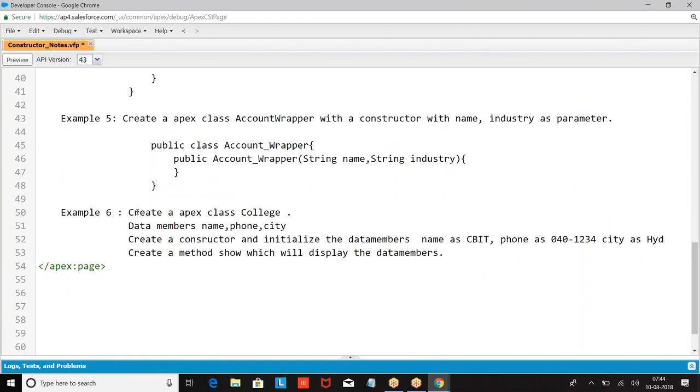Create a class College, data members name, phone, city. Create a constructor and initialize name as CBAT, phone as 0401234, city as Hyderabad. So create a class with the data members, constructor, and a method.